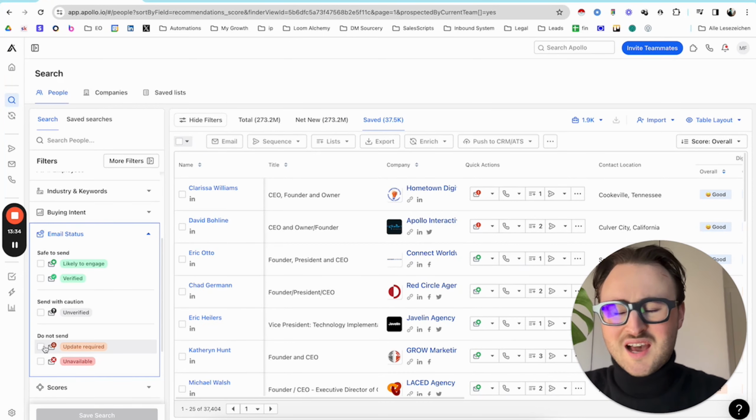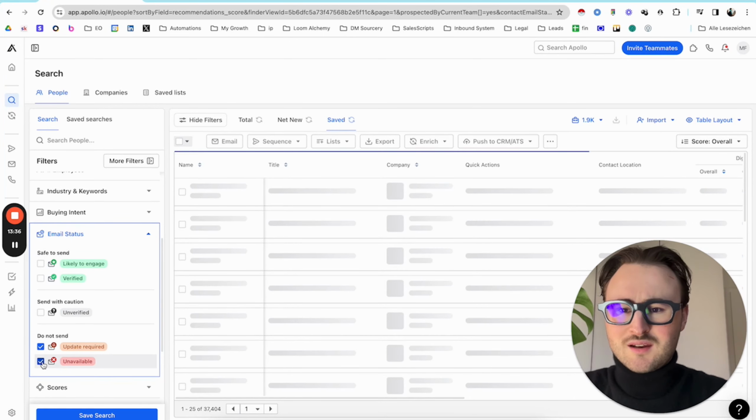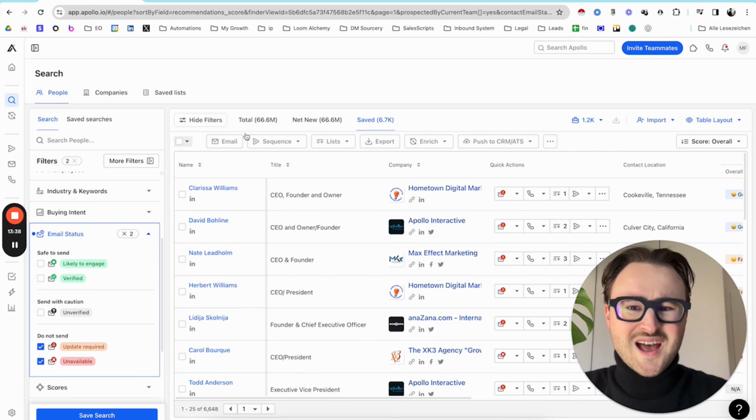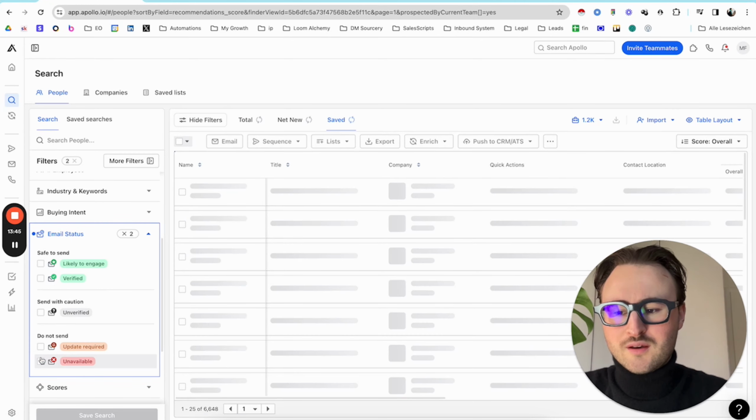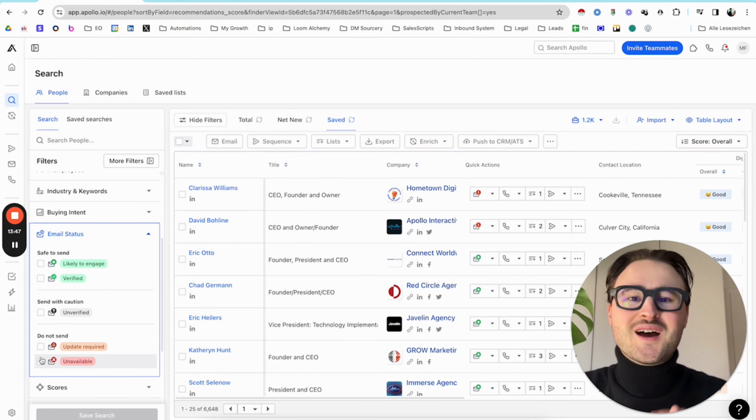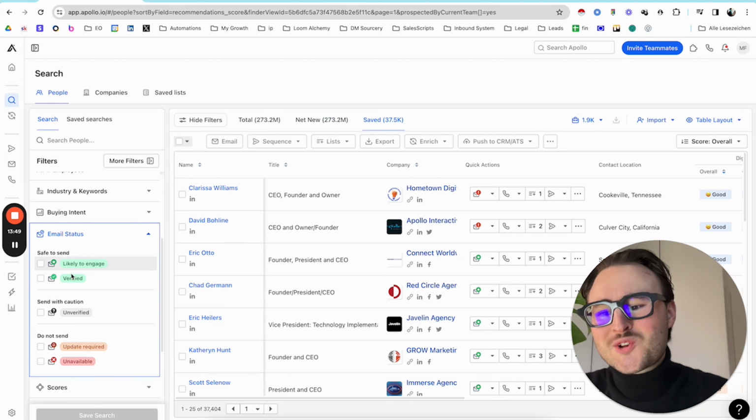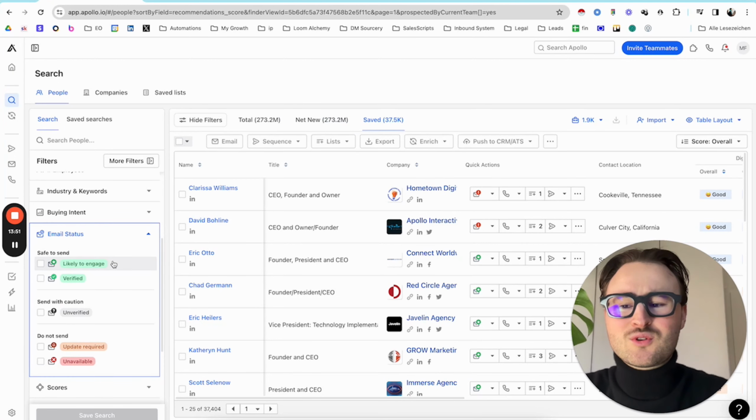I really don't recommend doing that. And as you see, Apollo has 66 million leads which are unavailable or update is required for the contact information, so they are impossible to reach out. So please make sure to just reach out to verified and likely to engage leads.